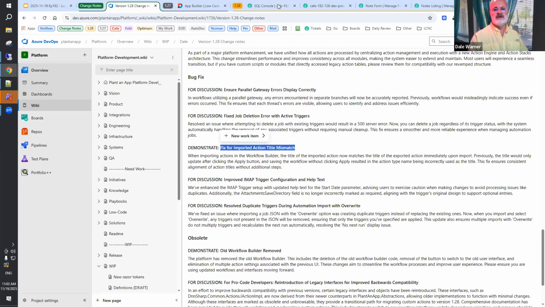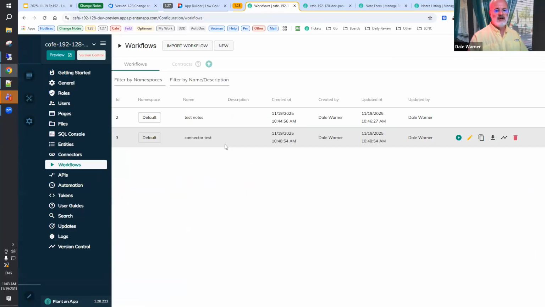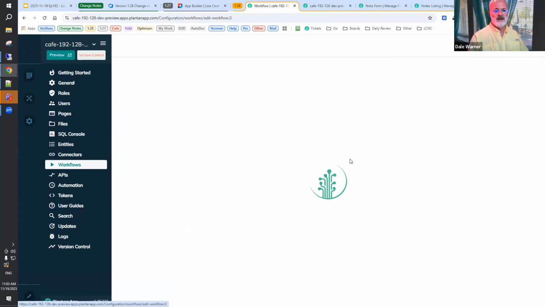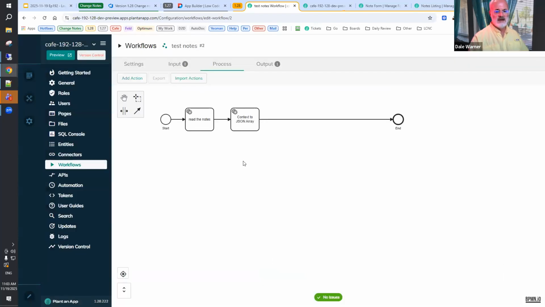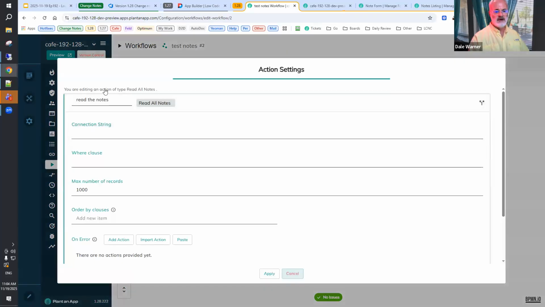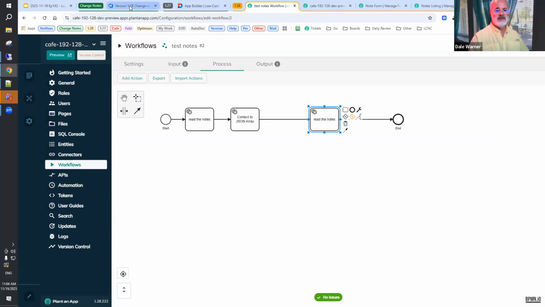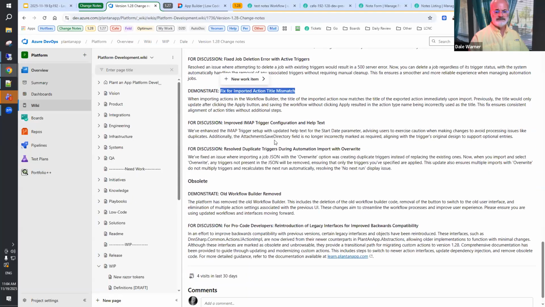This actual title mismatch thing, I was talking about the wrong thing, but I'll show it here. If we have a title called Read the Notes, it doesn't matter what the title is, if we export that thing and then import it back in, like you're going to use it again, it used to reset this title to the default. Now it'll carry the title forward. So that's a convenience. That's a bug that maybe it's a convenience thing, but it's going to carry it forward.